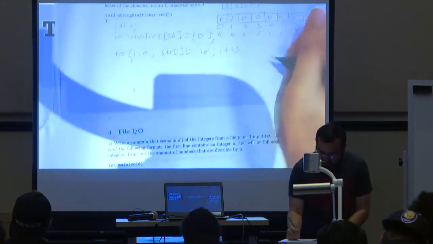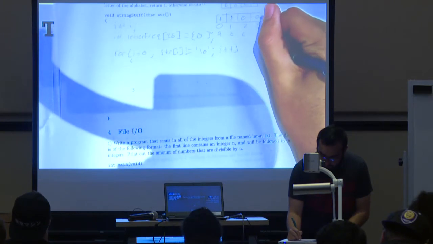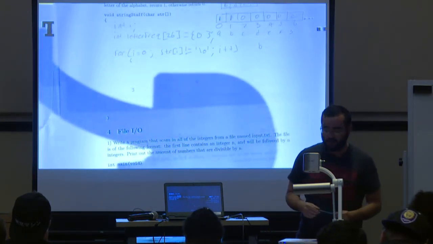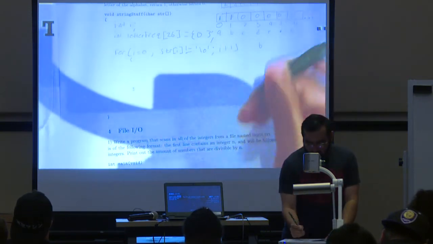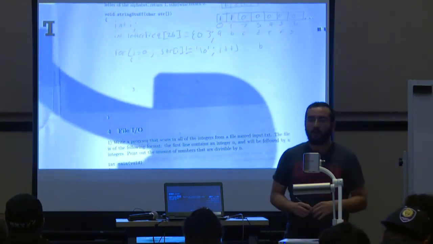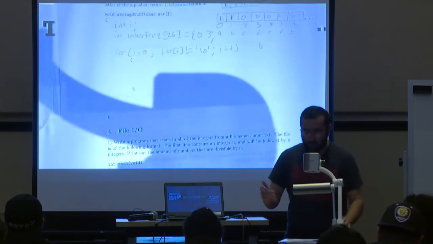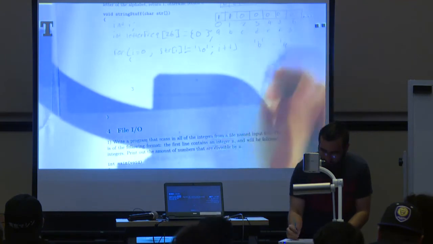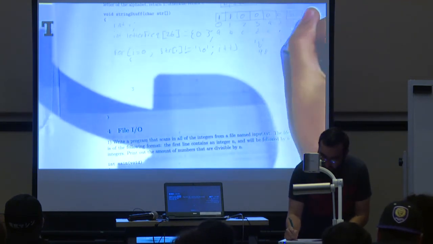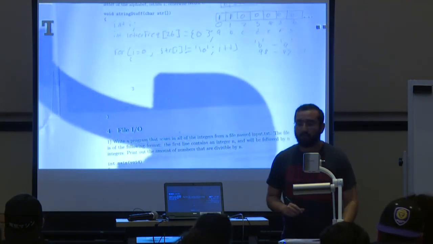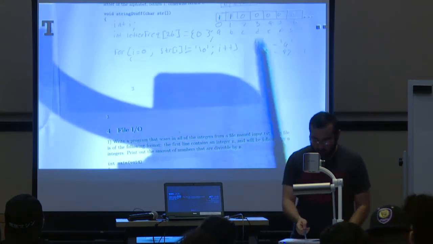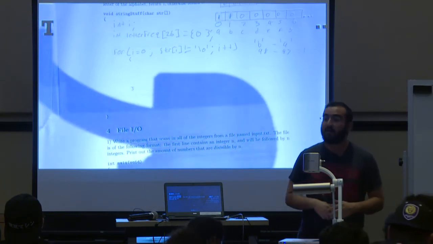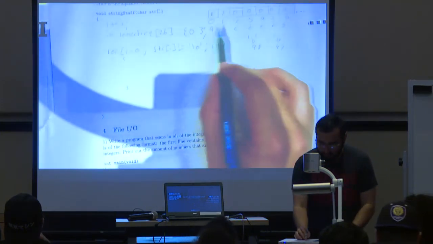We can take our character. So let's say we have a letter B. Like he said, if A is 97, that means B is 98, right? Well, we need 98 to somehow map to 1. Since we know everything starts from A and then on, we have this character B. If we subtract A, that gives us 98 minus 97, which equals 1. And that's how we're going to get our indices. We're just going to take whatever letter we find, and subtract the character A from it. And that will give us these indices down here.